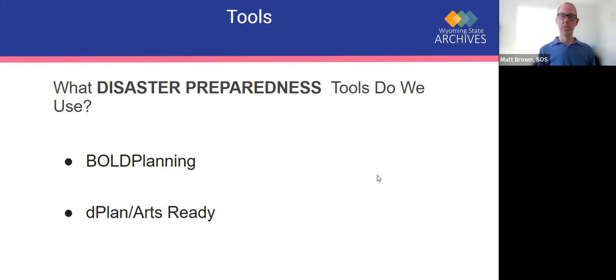And then the second tool we use, at the time that we got it, it was a free tool. They have transitioned D-Plan, disaster plan tool to a subscription service. It's subsidized. It's a fairly affordable option, and we still recommend it. So it's really just a series of templates and worksheets that you go to, and then it prompts you what types of materials do you want to protect, file formats.